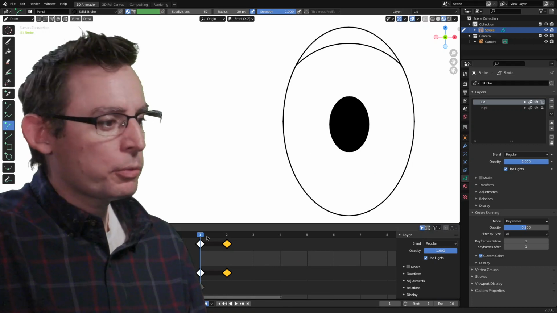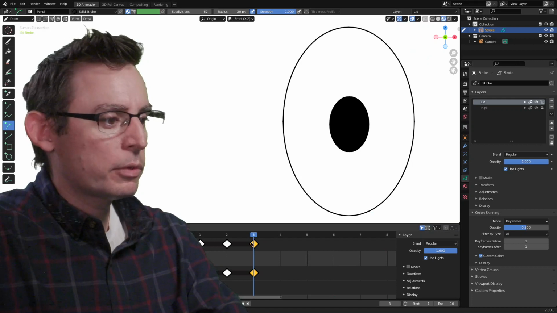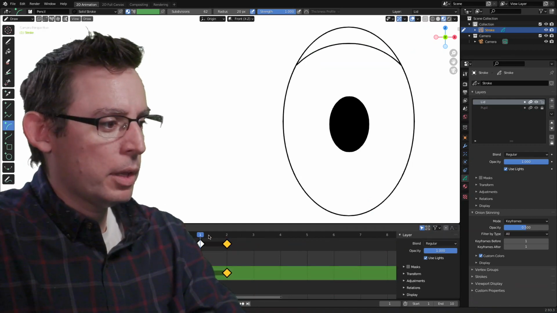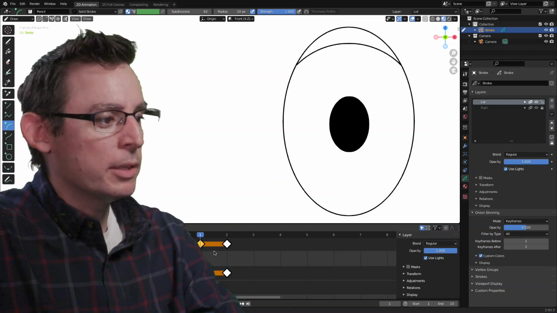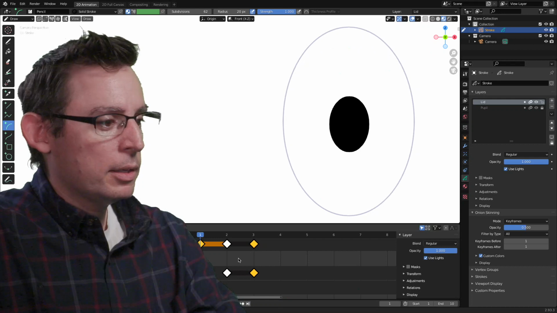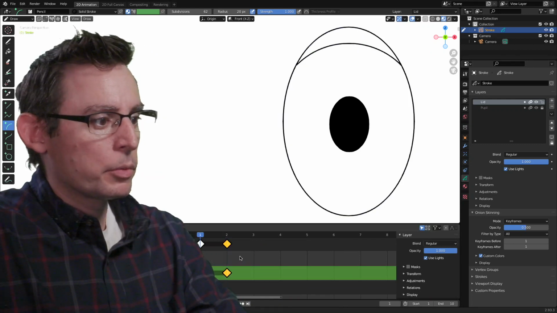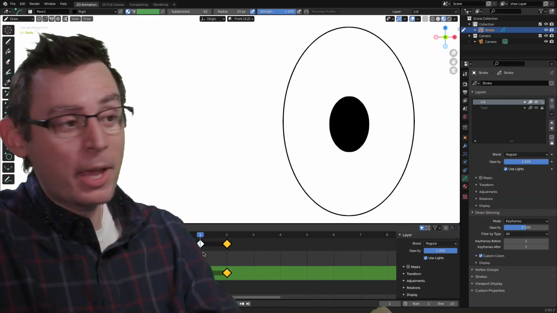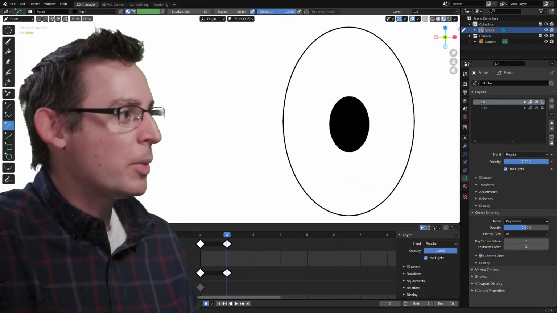So for frame 3, let's just duplicate frame 2. Now, why didn't it duplicate everything? Did I put all that on frame 1? I sure did. I made a mistake. Let's go back in time a little bit here. We're going to redraw that curve on the right frame. I had frame 2 selected, but my playhead was on frame 1, so all of my curved arced information went on frame 1. Let's try that again.